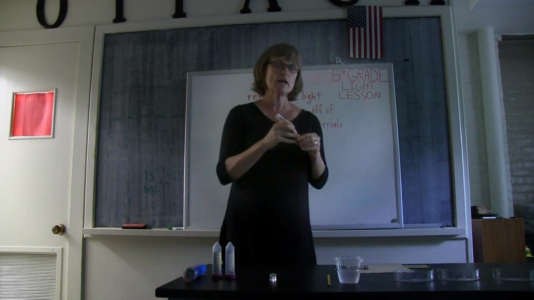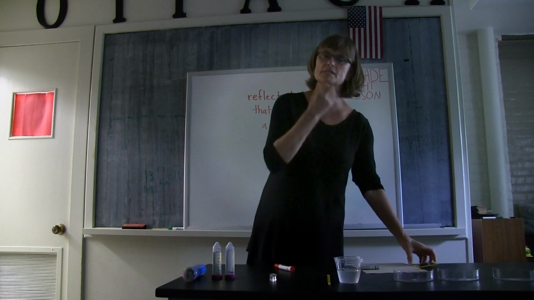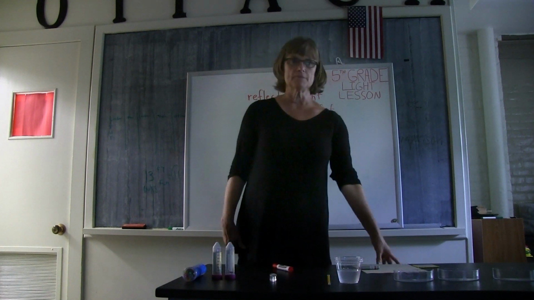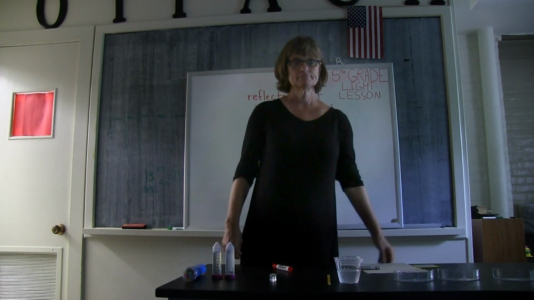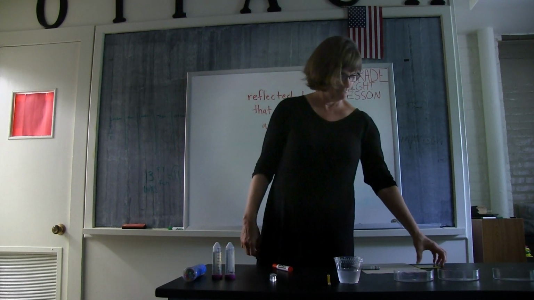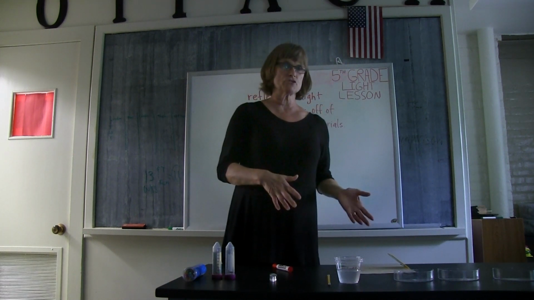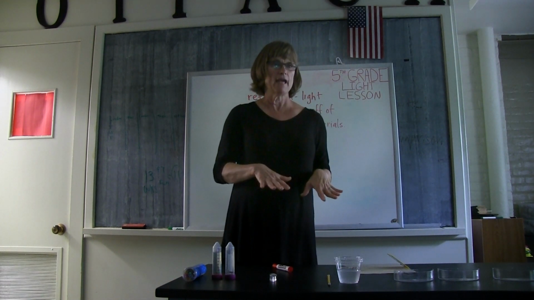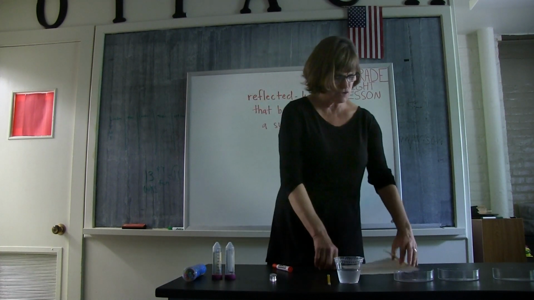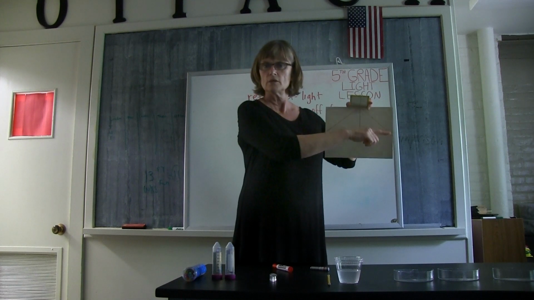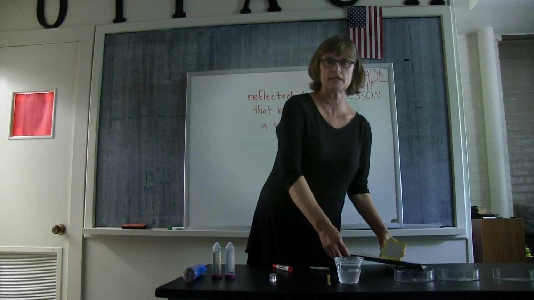Okay, so students, can you think of some other examples of materials that reflect light in a similar way that the mirror did? Water, some shiny materials like aluminum foil, and certain plastics. All right, good observations, okay? So we've observed then that light strikes a smooth, shiny surface, and it reflects in a pretty predictable manner. So, how did you say that light travels? In a straight line. So we know that light can travel in a predictable manner, and it travels in a straight line.